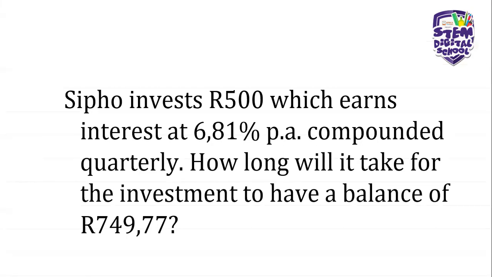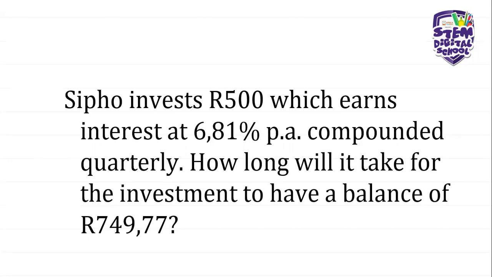Now, the other thing that we need to remember is that always when you are given interest, you need to divide by 100. So you are going to take your calculator now and divide 6.81 by 100 in order to get the proper figure that we're going to use in our formula, which we will also talk about shortly. So if you divide 6.81 by 100, you will get 0.0681. So basically, this is what you have.